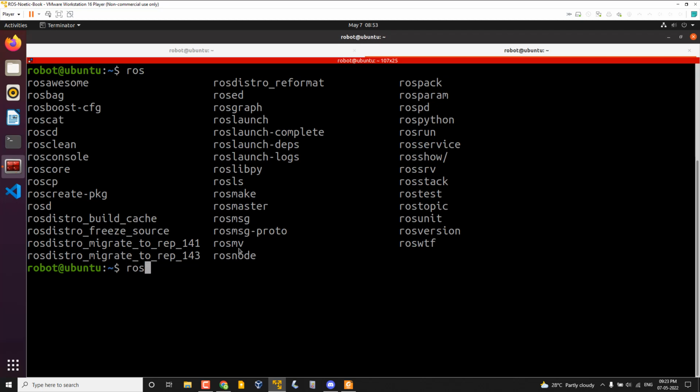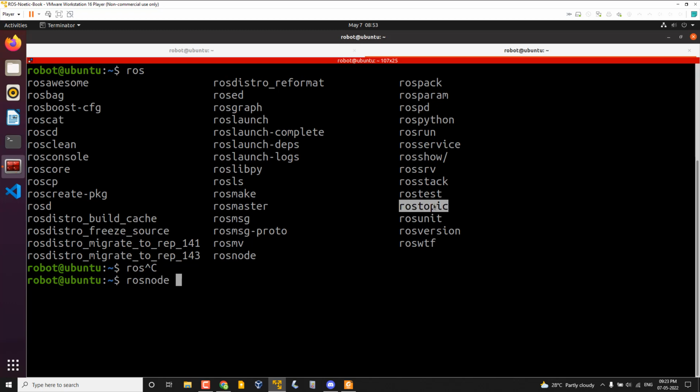For example, rosnode is a command line tool. A command line tool just means it's a command. I think you know shell commands, right? For example, ls is a command. Similar to that, ROS gives some command line tools. So what is the purpose of rosnode? You can think of rosnode as getting information about the nodes, an overall idea about the ROS nodes in the computation graph.